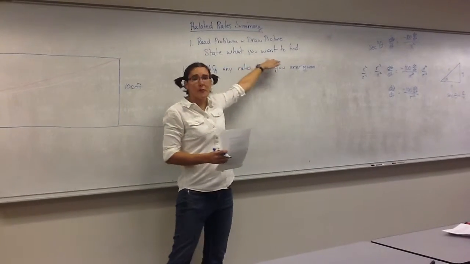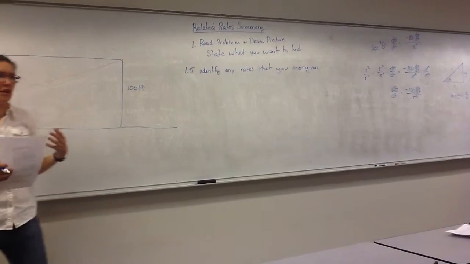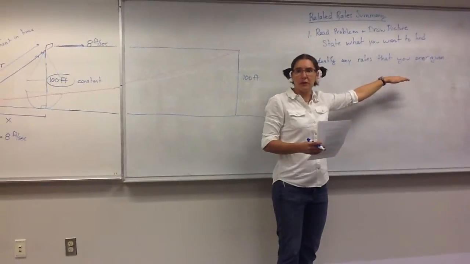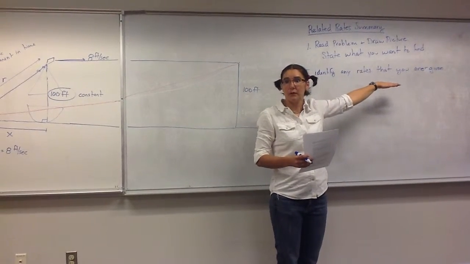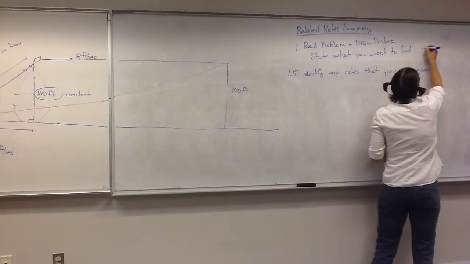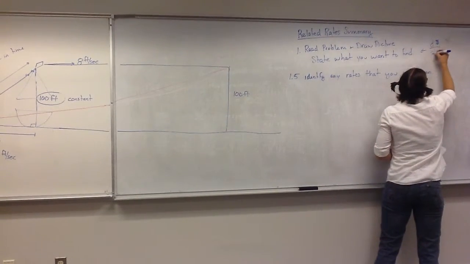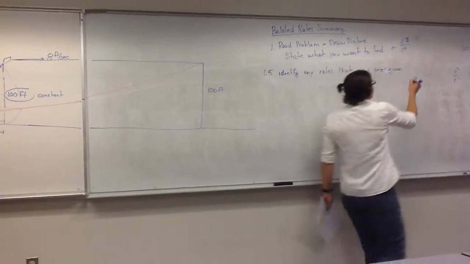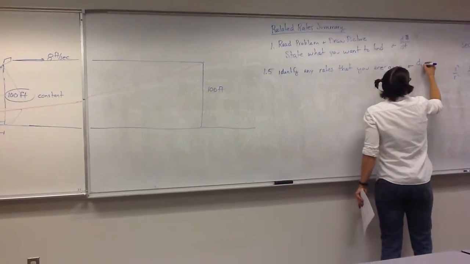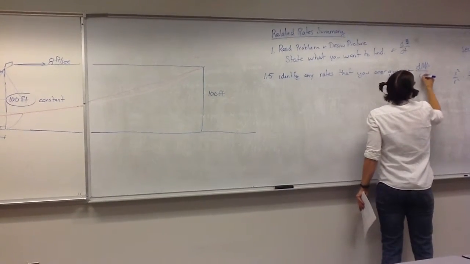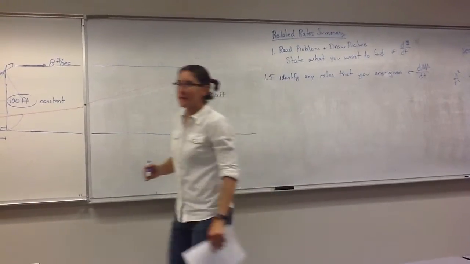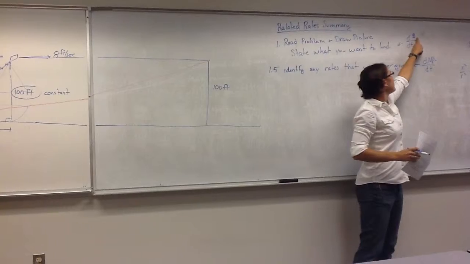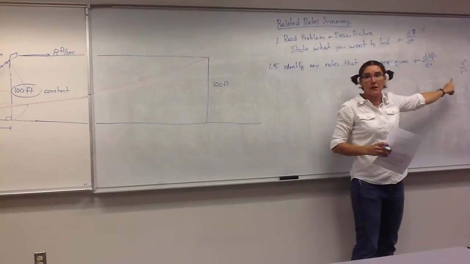So we're trying to find something that's going to be a rate of change of something. Now, chances are really good that you're going to be given another rate of change in the problem. And so you're going to have a variable that'll be d squiggle over dt. That's the one you're trying to find. And you're probably going to be given d squawk over dt. All right, so you're trying to find a rate of change of one particular variable. You're given a rate of change of a different variable.